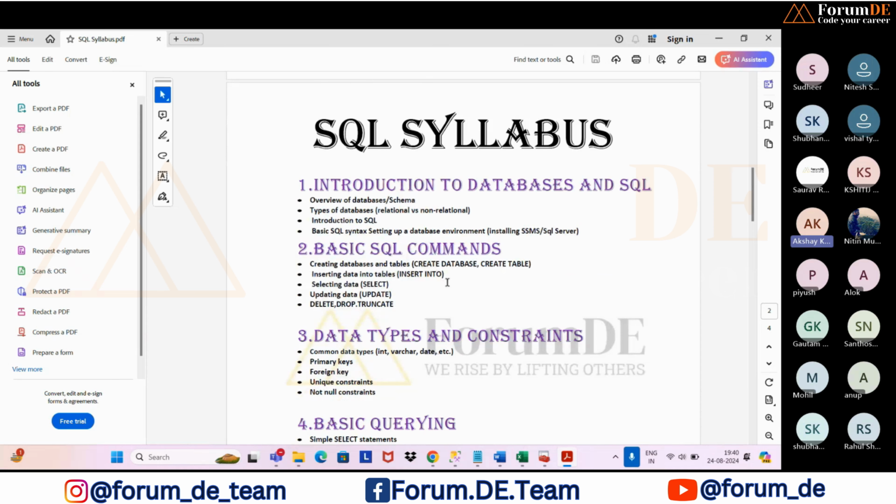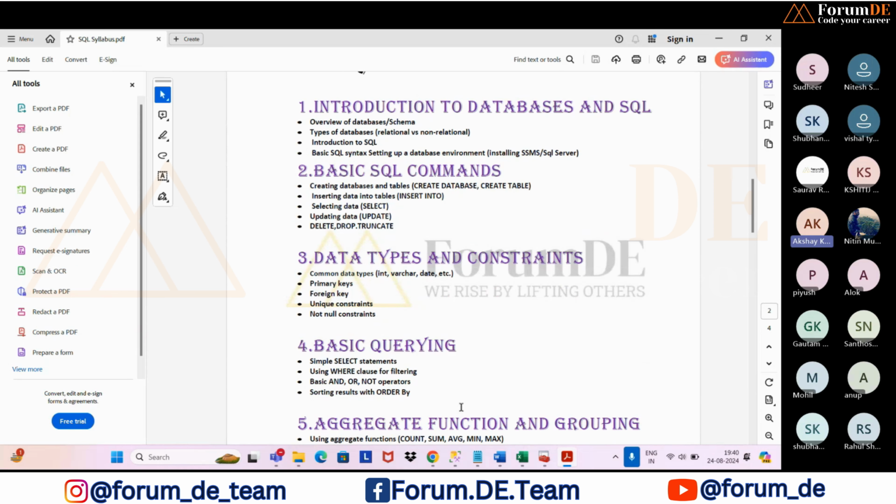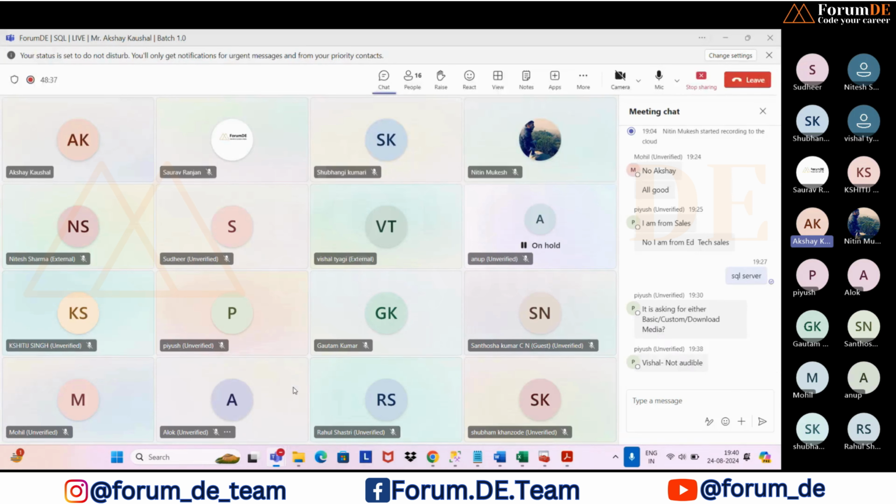My team has already shared the syllabus with you. I'm working as a data engineer, and I'm also taking interviews. Many interviews my team and I are taking, and I've given many interviews too. At an industry level, if you are applying for data analyst or data engineering roles, till the intermediate level we ask about SQL, like case when statements.